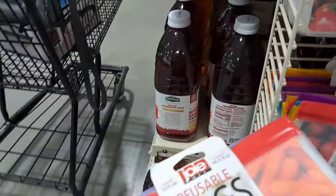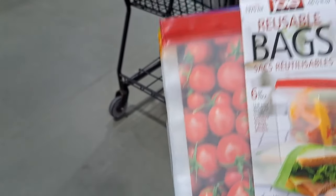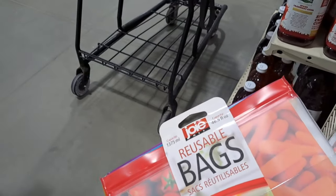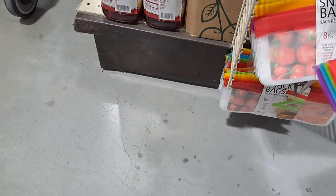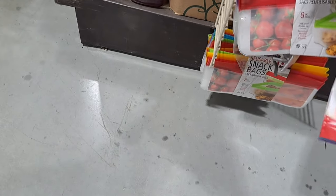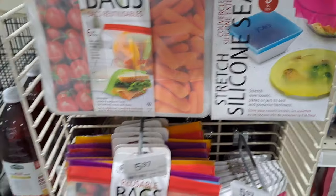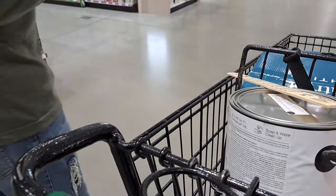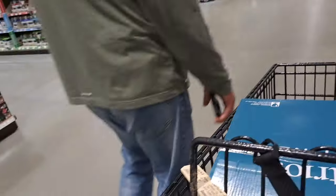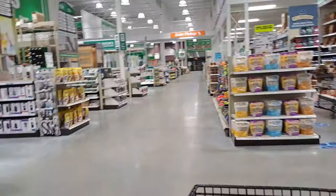Do we want to maybe get some of these? They're reusable — just wash them. I don't know if it would be something we'd actually use. There's also an eight-pack of a smaller one, which is nice too. I think I'll get one of each if that's okay. And they've got covers for your paint too, which I like. Hopefully Roman or Liv won't throw them away — Liv loves that kind of stuff, things that help the environment.